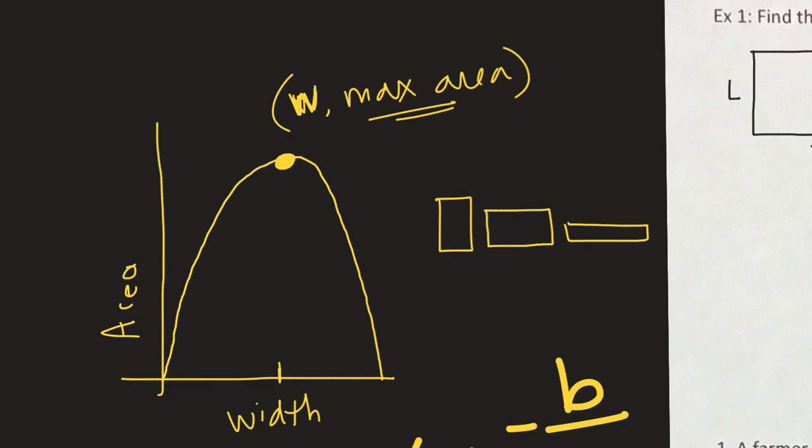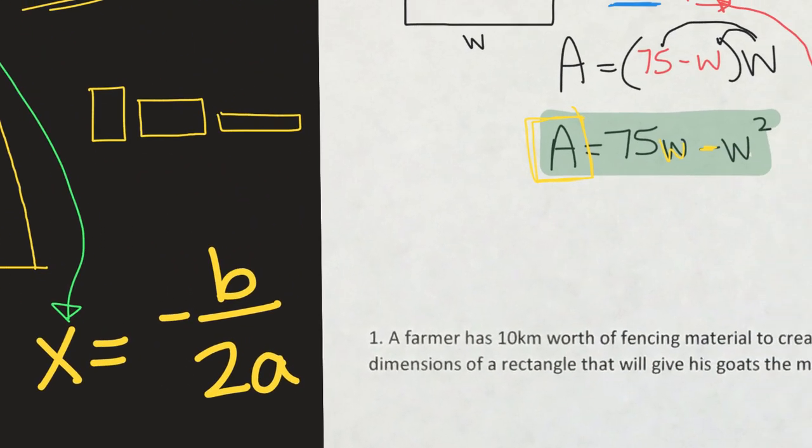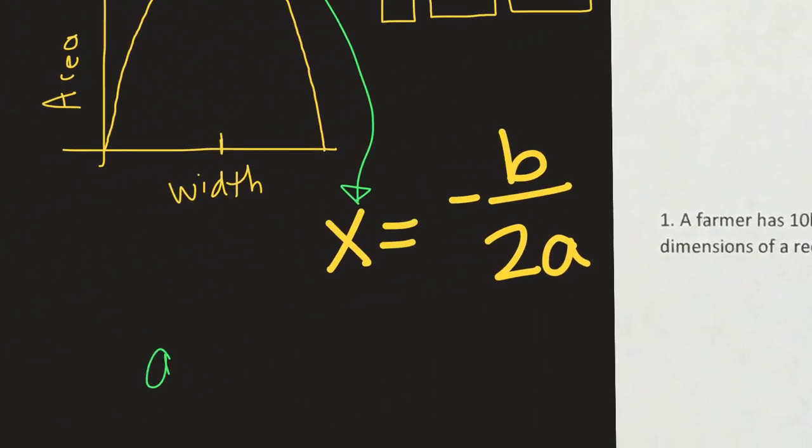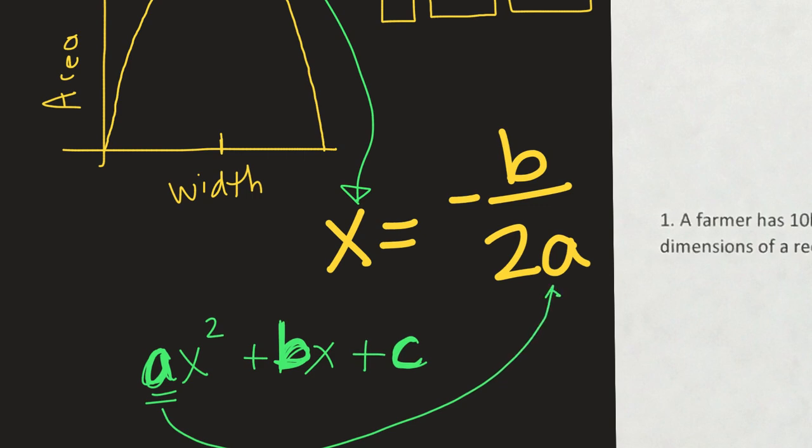So for us, in this problem, we're actually going to be solving for w. Right, so w equals negative b over 2a. Now, where do these letters b and a come from? Because all I see are w's and an uppercase A. Well, they come from the fact that your standard quadratic is ax squared plus bx plus c. Okay, so this is the standard form of your quadratic, where a is the coefficient of your squared term, b is the coefficient of your single power variable term, and c is your constant without a variable at all. Okay? So a comes from your squared term, and b comes from your variable or your x term.